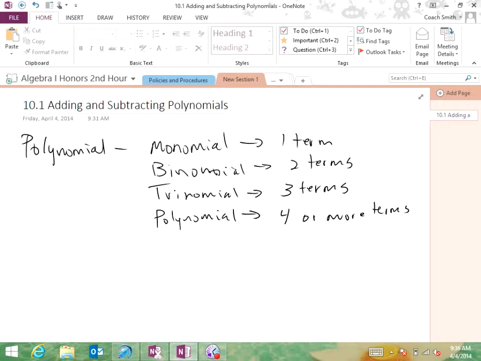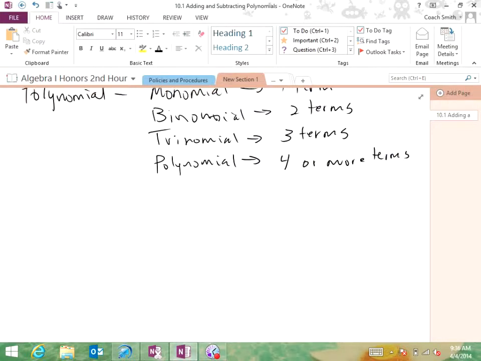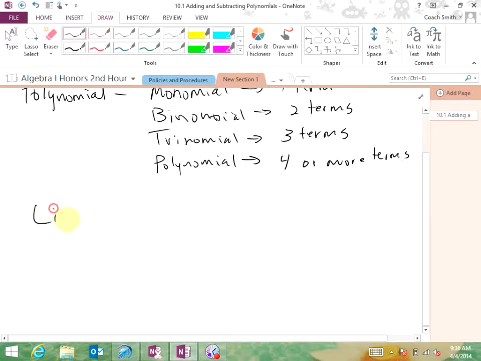We will spend a lot of time in the next few weeks on binomials and trinomials. You're going to factor trinomials. Polynomials will be slipped in there literal. Monomials will not really be in there a whole bunch. Now, what we covered in previous years in Chapter 7 of 7th grade, we covered linear expressions.